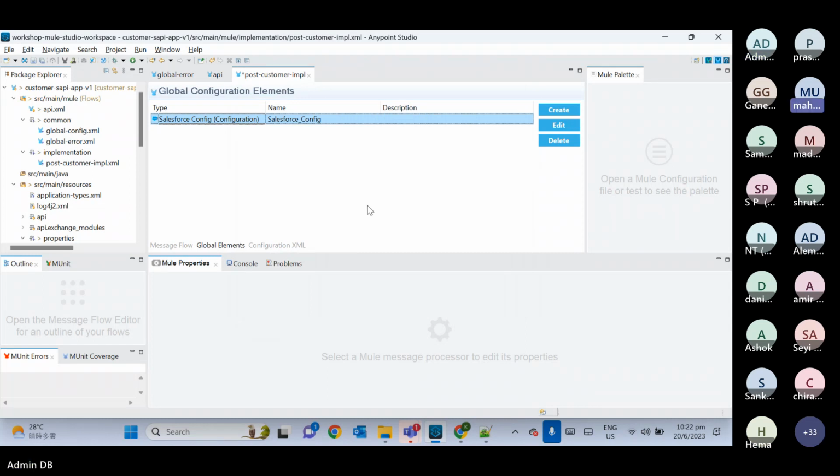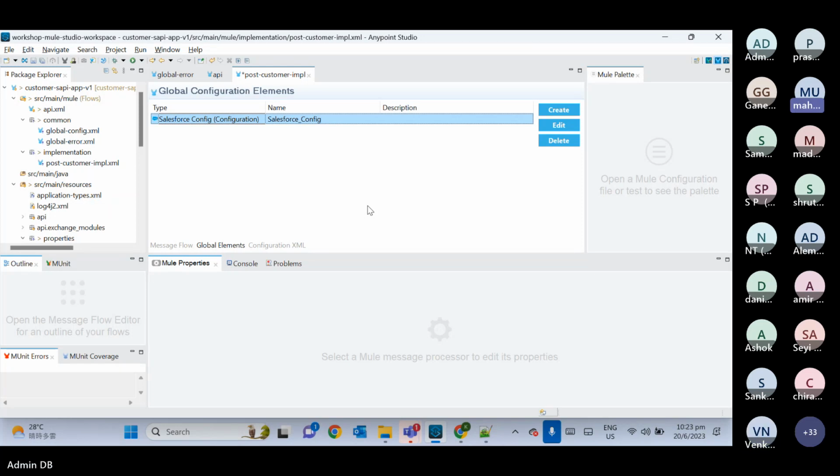Can we give these credentials directly? Suppose I'm giving a hard-coded value in this global element. You can give a hard-coded value, but we are taking from the property file, so that's why we use this symbol: dollar, then curly braces, and then the property name.